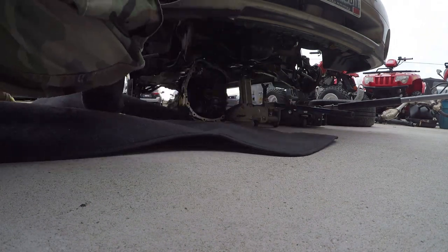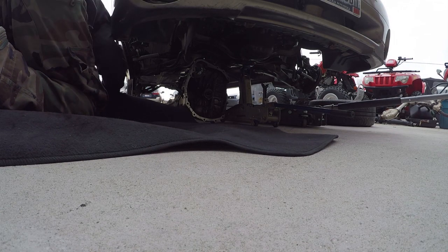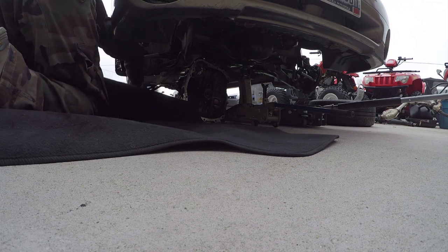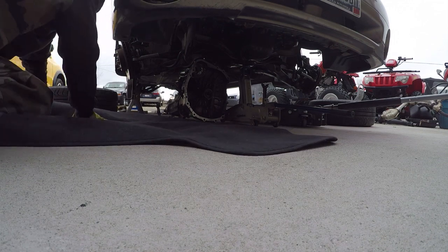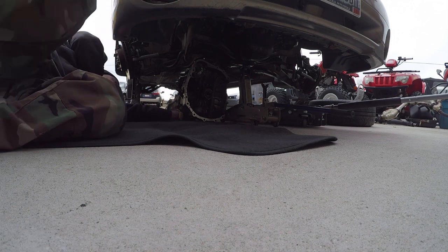So a few months ago when I picked this up at the Jalopy Jungle, in order to try to get it out from underneath the car, which they had just up on tire rims that had been welded together, we got this Versa.